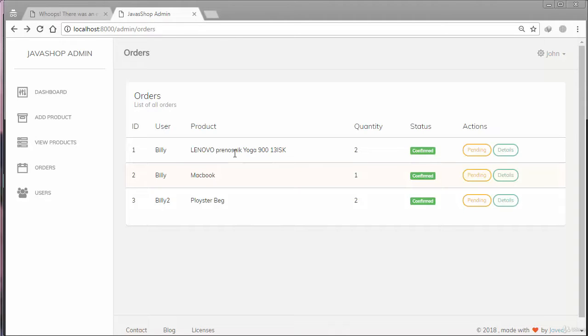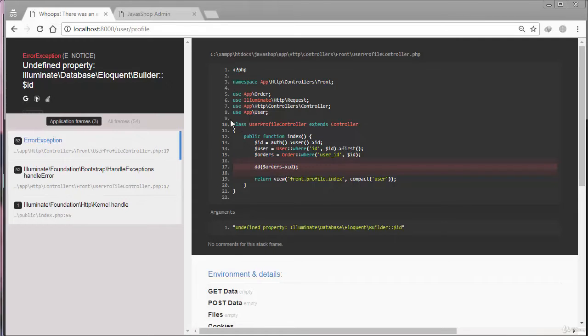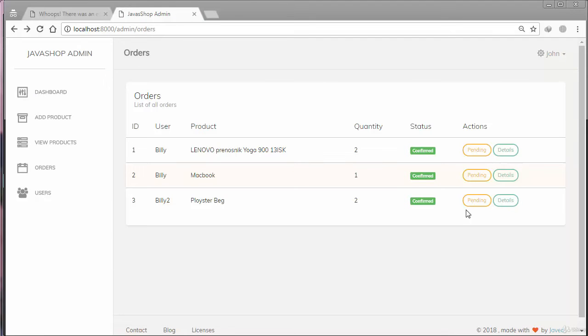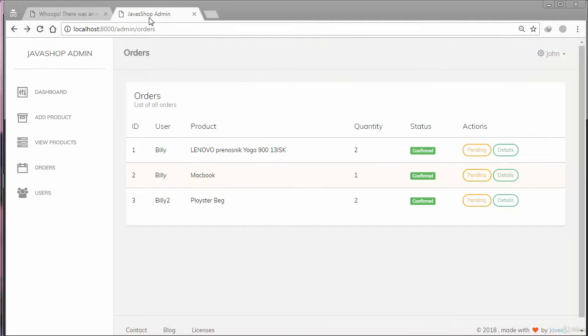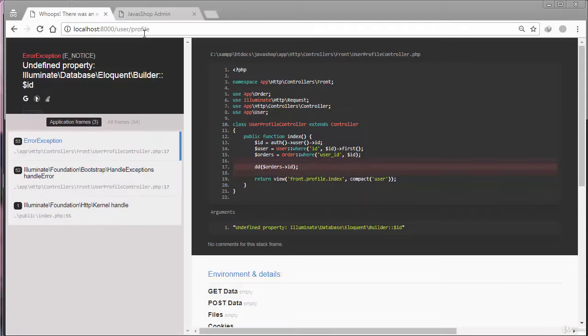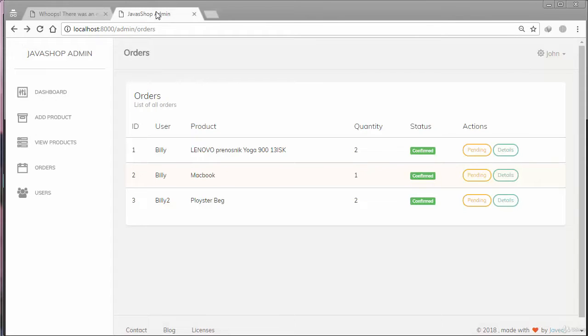Okay, that's it. The same functionality that we want to add in this page for the users page. You can see in the orders page, it's showing all the users that registered from the front end and made orders, and we will simply add the orders of a specific user, the one who is logged in.